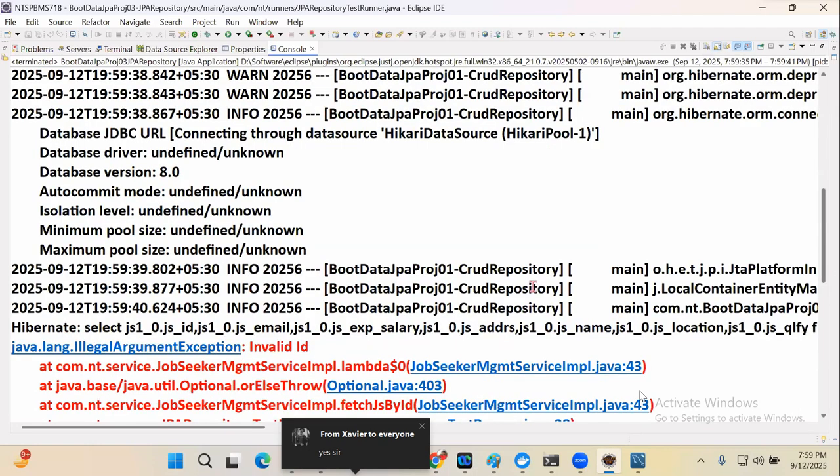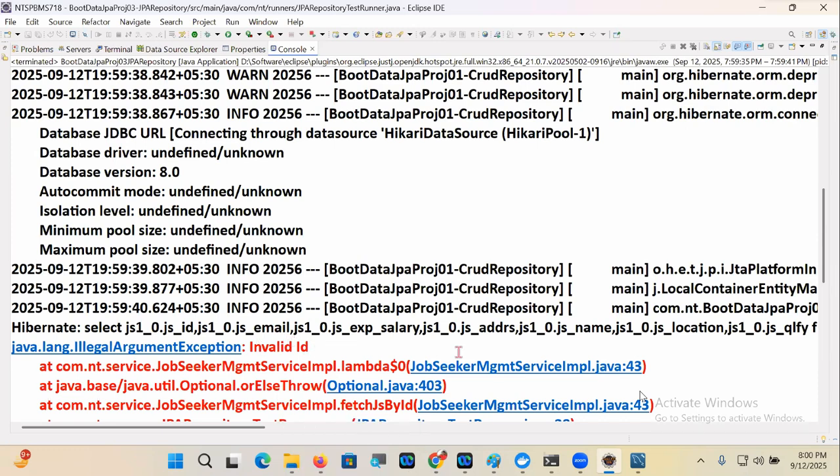We are getting the invalid ID, an IllegalArgumentException: invalid ID. But it is still generating the select query.